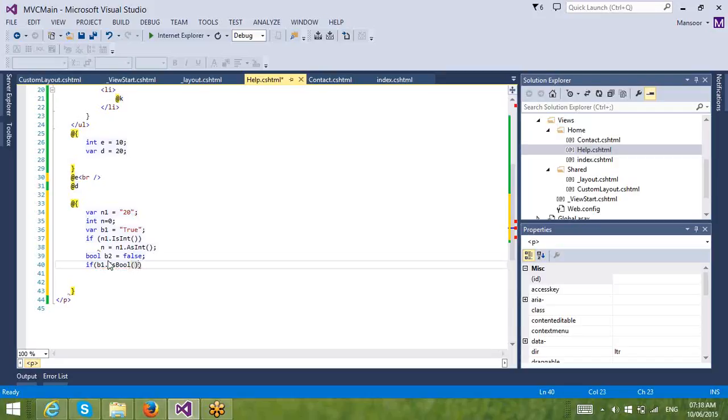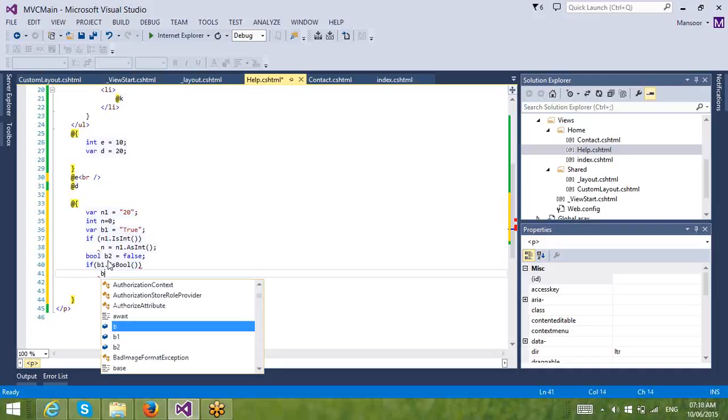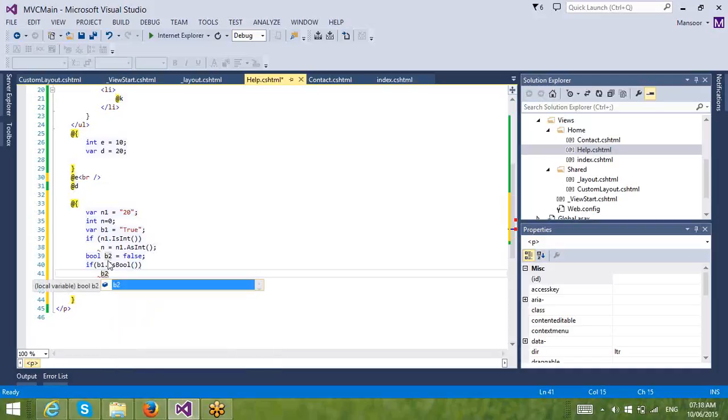Then after that, what do you have to do? You have to convert into a Boolean value there. How do you convert that? So for converting, write b2 equal to b1 dot.